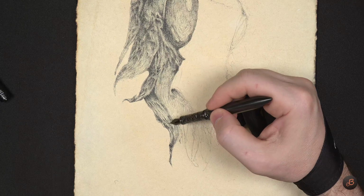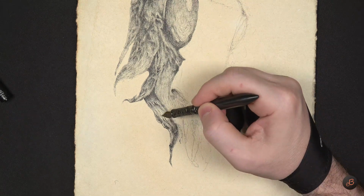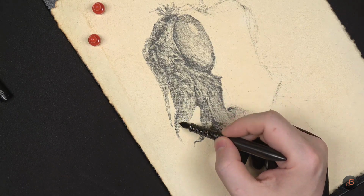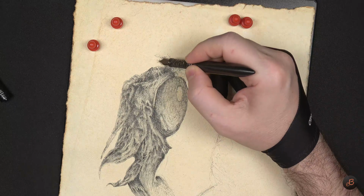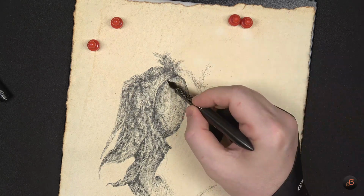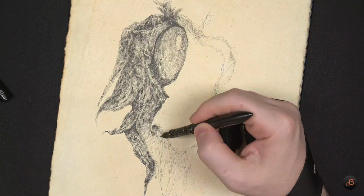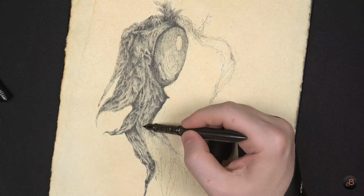Everything worked out pretty well, or better said, as well as I wanted it to, until I got to draw the second eye of the being that I was working on. Unfortunately, for whatever reason, at that point the nib started to dump more ink on the page than in the rest of the drawing up until then. So I was faced with a little bit of a challenge because I wasn't able to mimic the same lines and folds and shapes that I had on the left side of the drawing. It was a really weird thing. I don't know why that happened.